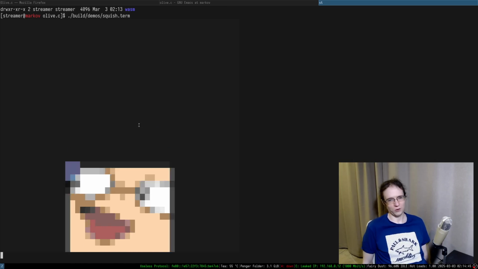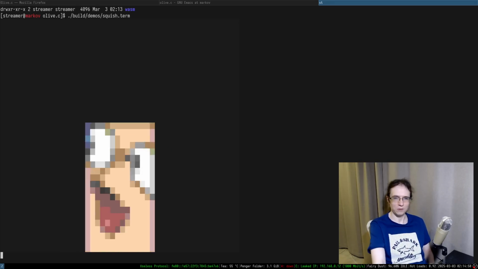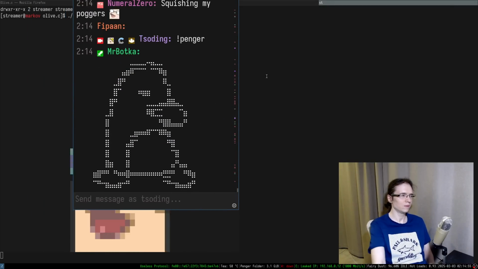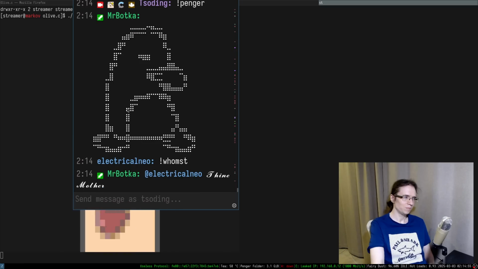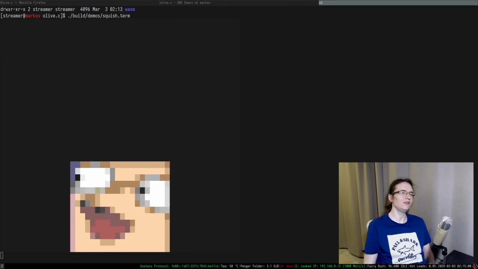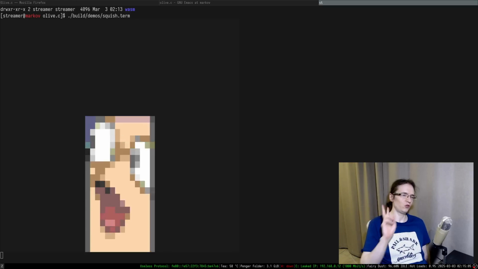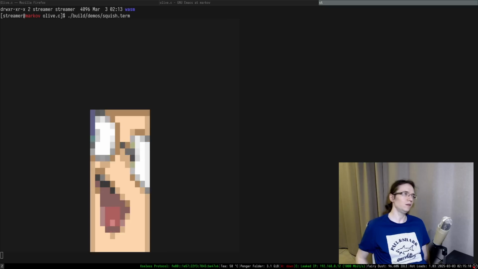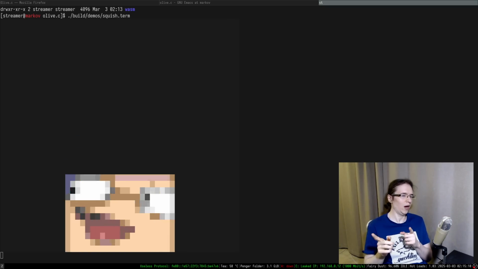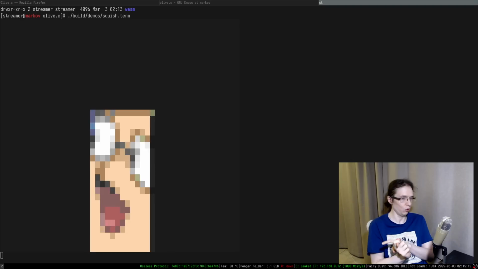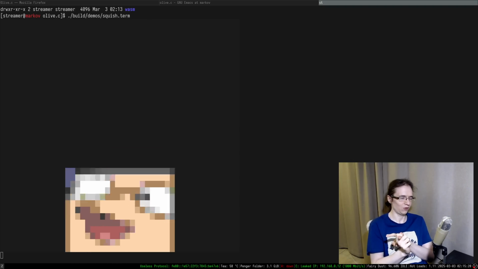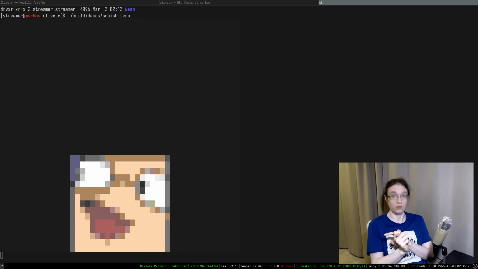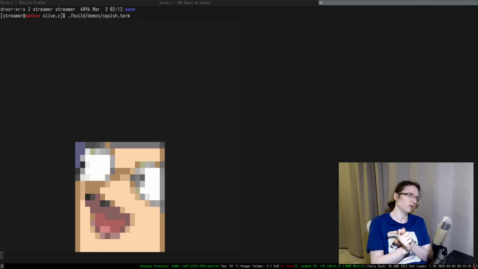So you can go hover vertex for terminal graphics. Yeah, you could. It's kind of similar to the Panger art. So we have a command called Panger. Kind of similar to that. Maybe we should do a stream for browser, but I already did a Braille graphics stream at least two times. But I'm not sure if any of them are documented on YouTube, by the way. I did a Braille generator for my bot twice, first for Haskell and then for Go. But I don't think I actually recorded that, so it's kind of lost to history. So maybe I should do a stream where I do that again, but in C, right? Because it's not that hard, it's actually kind of fun.